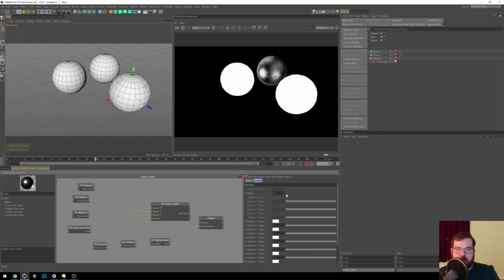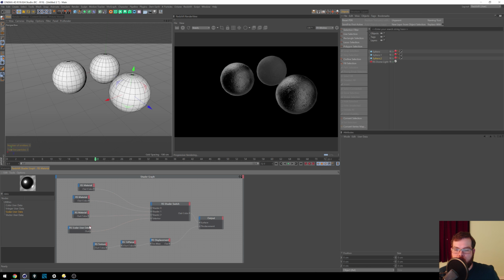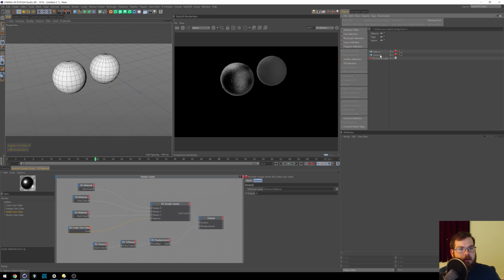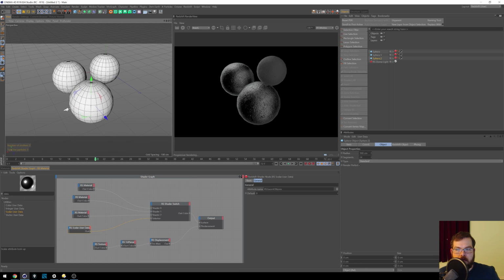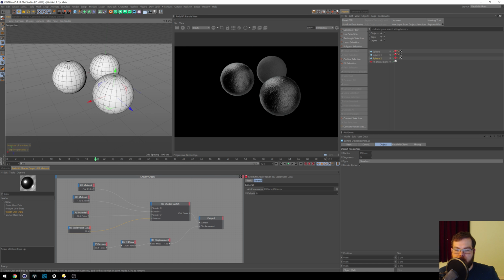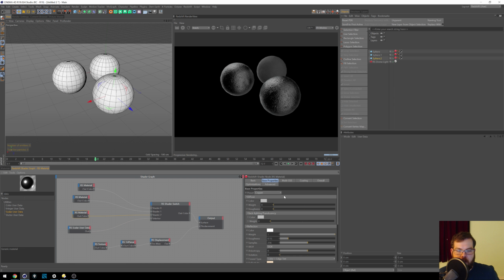How is it that I got this to work before? Why doesn't it like more than 2 balls? Too many balls? All right, so we're starting to get a little randomization. I'm not sure why this isn't changing at all. So if I put this in the 1, that goes to glass.